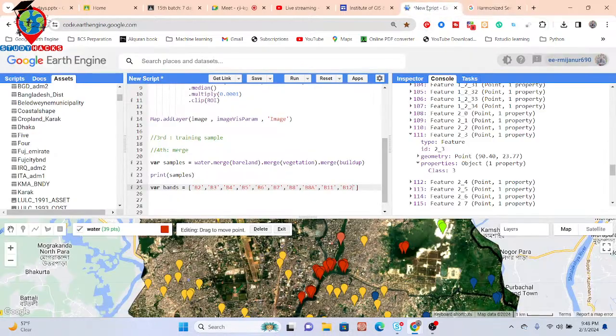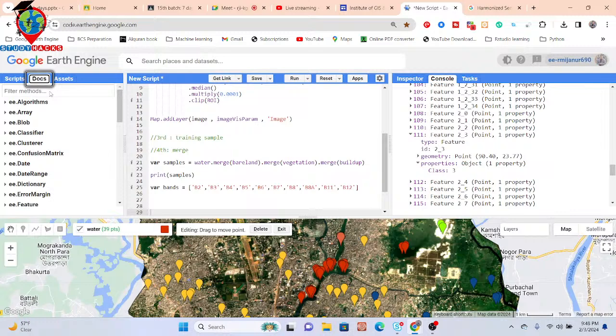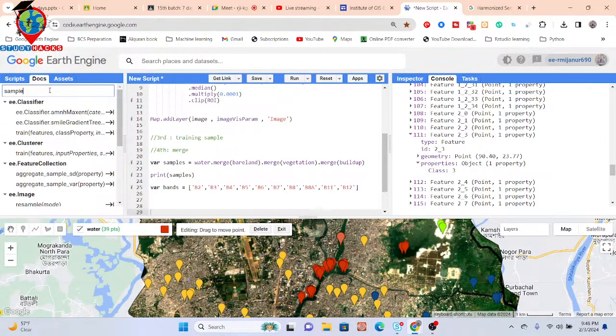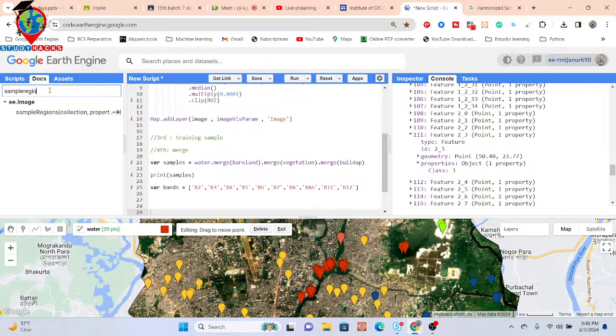Now I want to extract the pixel values or spectra for each single point. How can I extract this pixel value? Very easy. We already discussed a function, called sampleRegions.